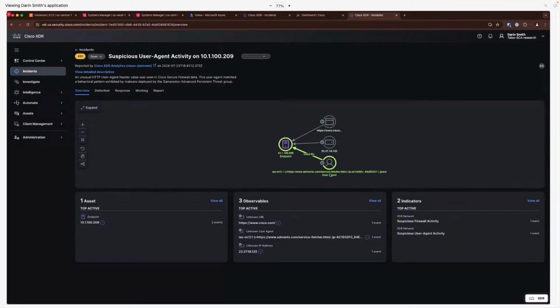In this case, you get the user agent string, the IP address, the domain contacted, and then the endpoint that made the connection. And you can also see the underlying indicators. So this is the observation and the alert that Robert explained for you. And that's it for this demo.